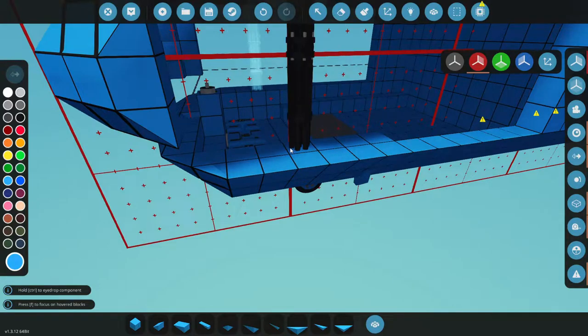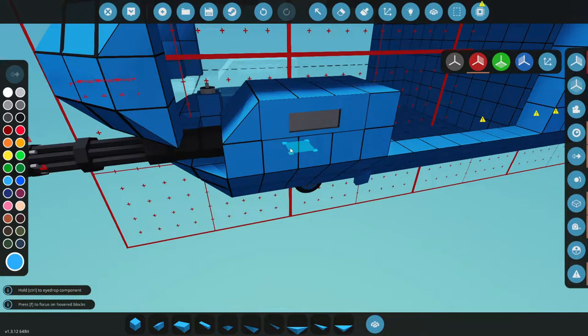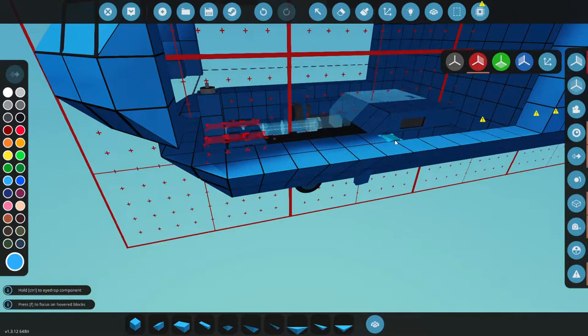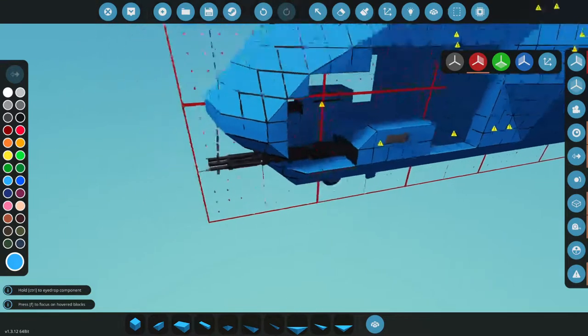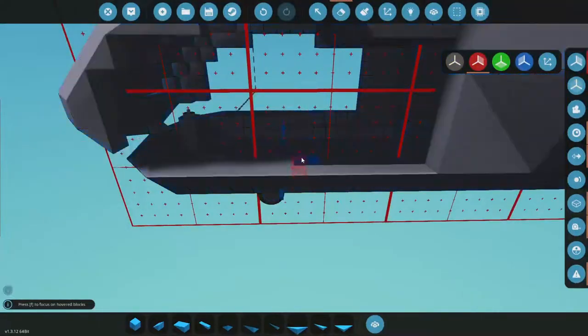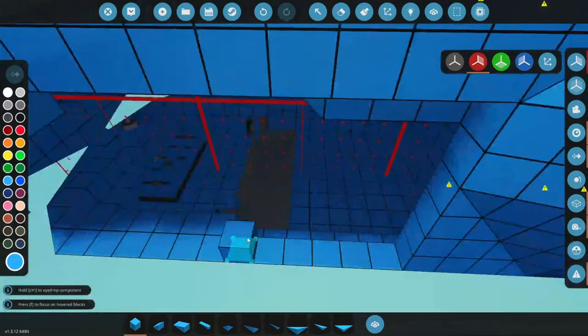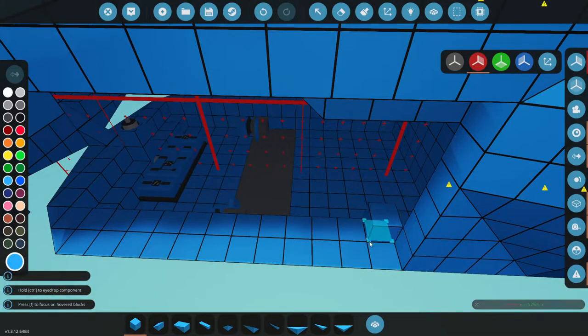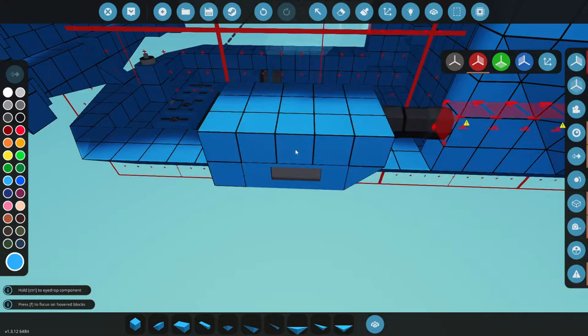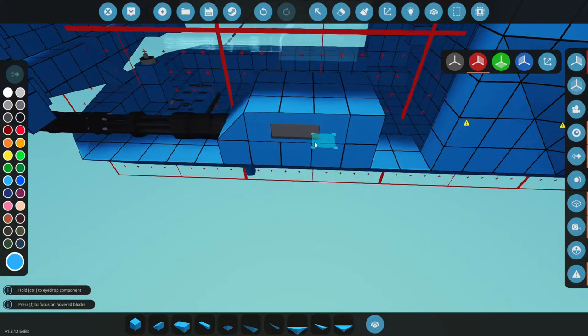Rotate this around. I want the shells to eject the right way. Like that. That's actually pretty good. How far back can we come? I just want the tip of this to stick out. How does that look? Can we come back even further? Let's come back even further. Let's do this across all the way to here. We can grab our cannon back again. Rotate it, flip it, reverse it. There we go.